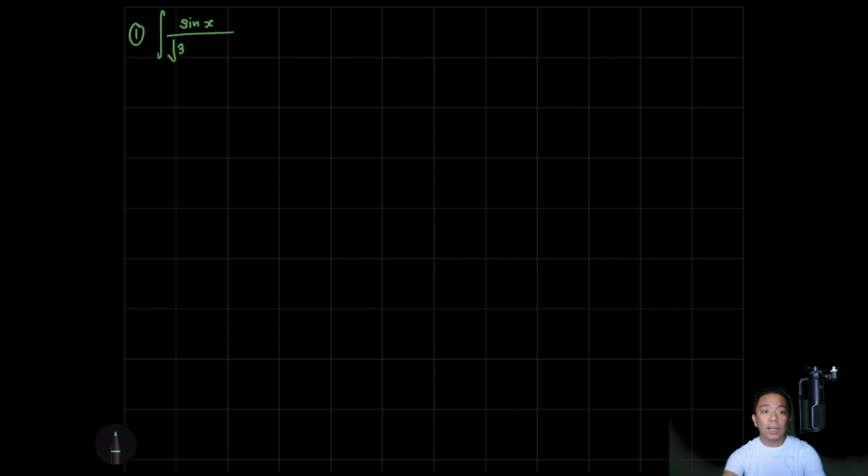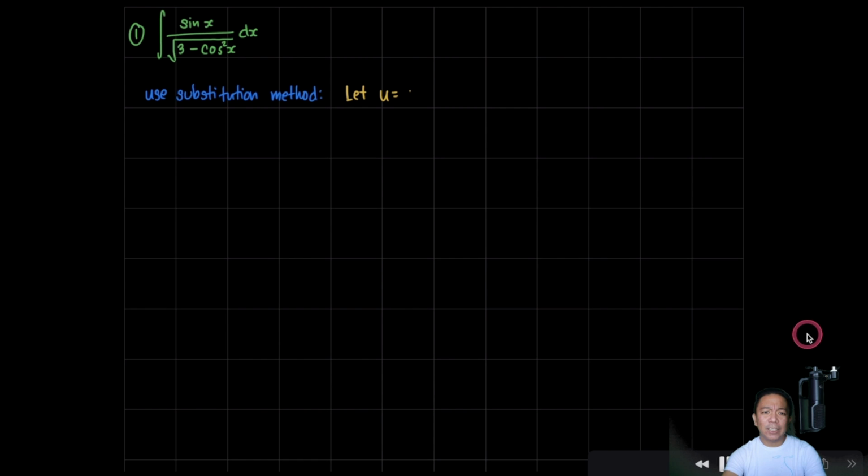So start tayo dito, integral of sine x over the square root of 3 minus cosine squared x. We will use u substitution para ma-simplify natin expression. We'll just let u be equal to cosine x and du, syempre negative sine x dx. Performing this substitution, we could rewrite our given as, labas ko na yung negative, so yung negative dito, siya yung negative na to, yung numerator na sine x dx, that will be equivalent to du, and yung denominator natin will be square root of 3 minus u squared.